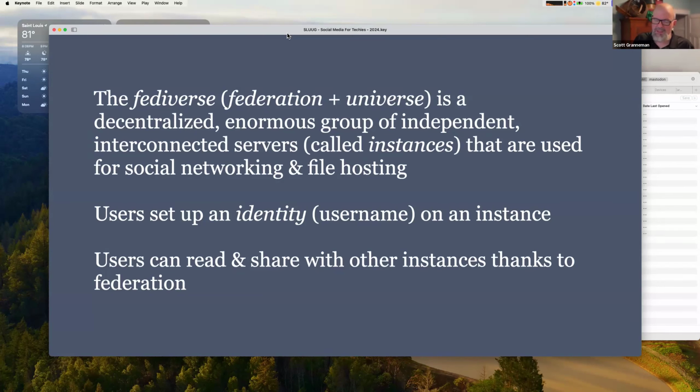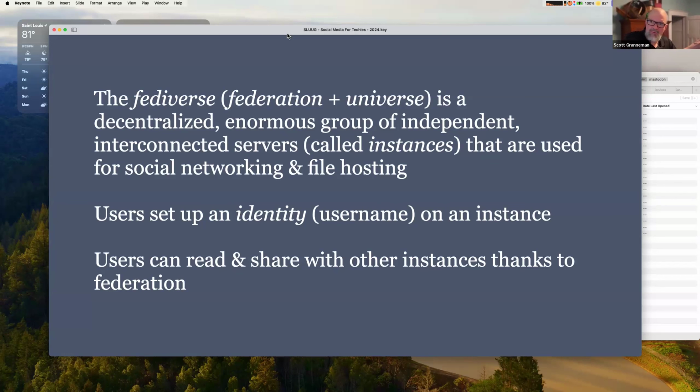Well, the Fediverse is an attempt to solve those problems. So it is decentralized. You're going to see lots of different services all using the same protocol, and we're going to talk about that. It is a huge group of interconnected but independent servers called instances. So if somebody says, what instance are you on?